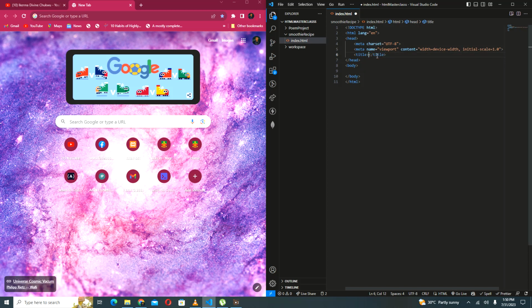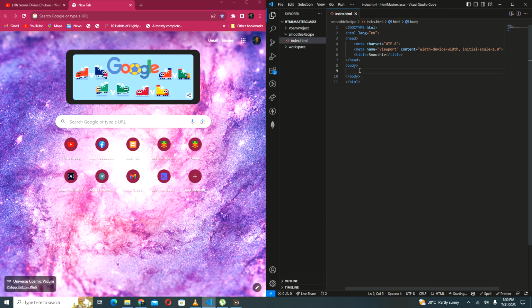Let's just go ahead and write the title. This title is normally what you will see appear here. When we start doing CSS, we will see how you can attach a logo, a favicon, to it, so that it displays as an icon like this. Now, remember that we installed Live Server as an extension. In case you didn't do that, go back to this video and do it. I'm going to click on Live Server because I want to see what I'm doing as I'm doing it.